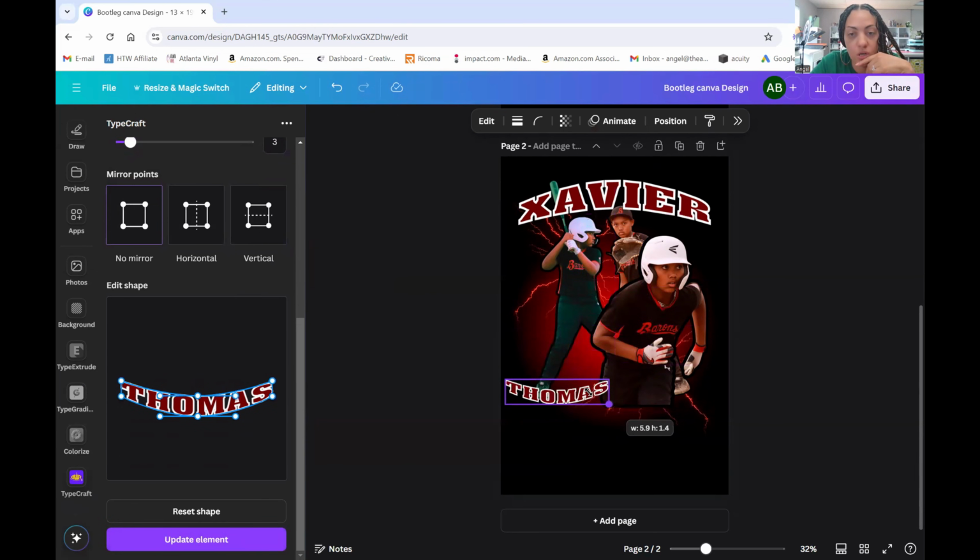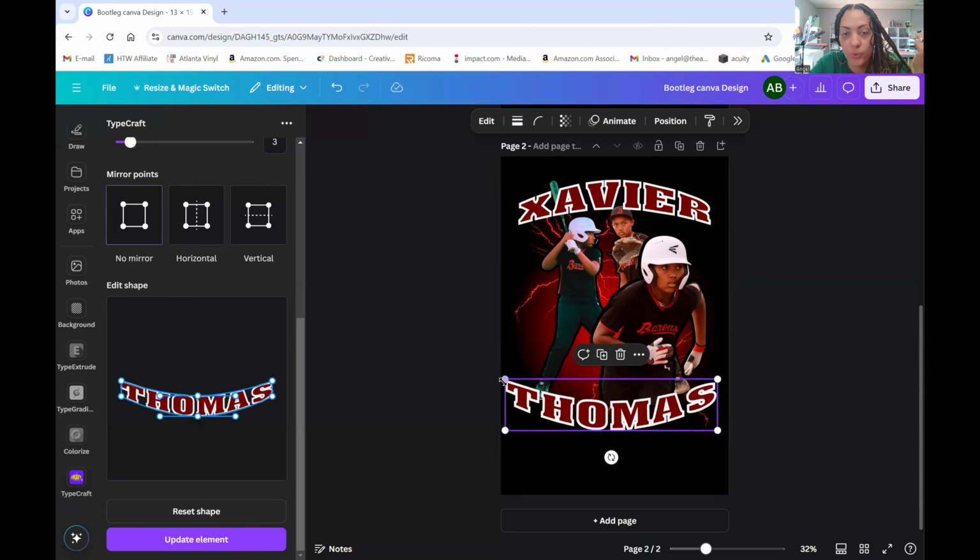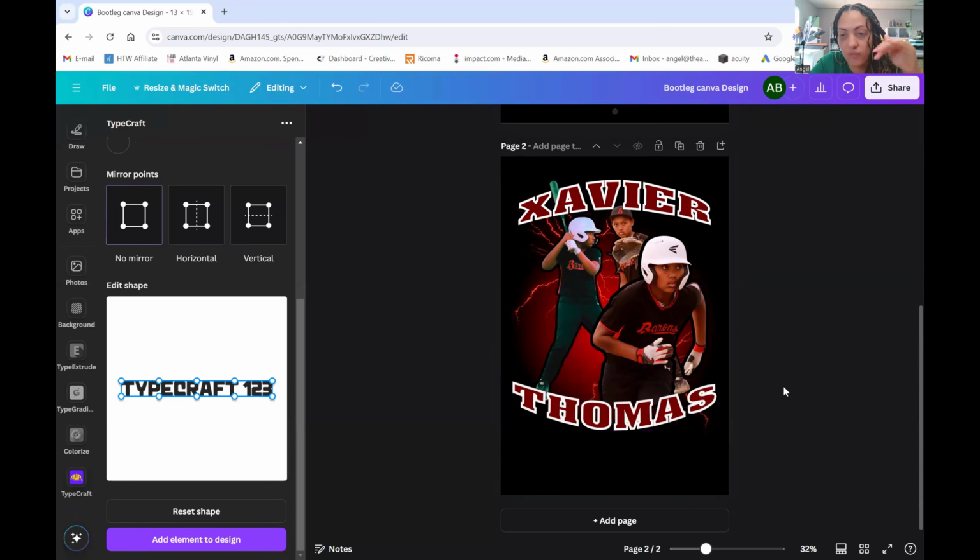And then this is going to cover up this harsh line here on the picture. When you're making these, you want to either try to figure out a way to cover that up or blend it out if you can. In the previous videos I showed you how to use the gradient effects to blend it out. But for this one, I'm going to be using his name to cover it up, so you can't really see it, so it's fine. And I actually like that. Thomas is a little bit bigger than the name Xavier, but it's fine to me. I actually like that a little bit.